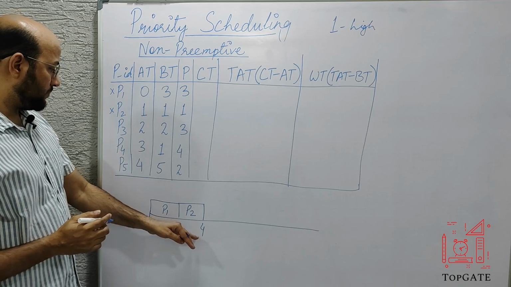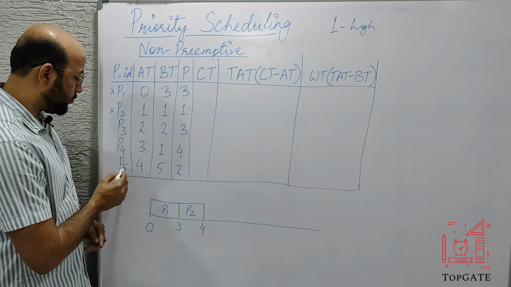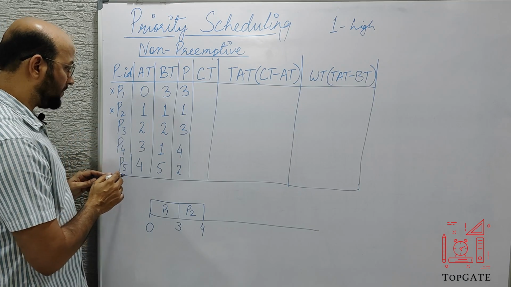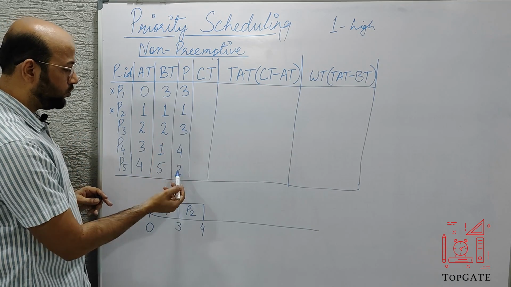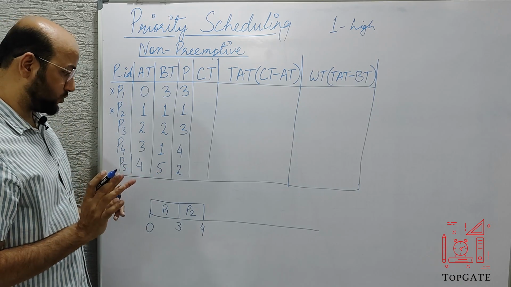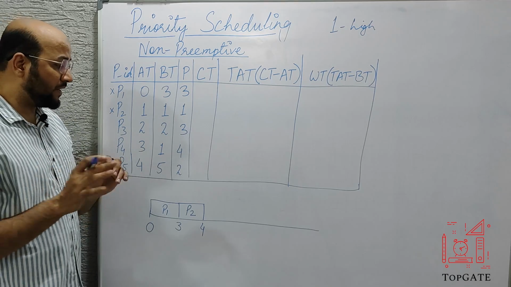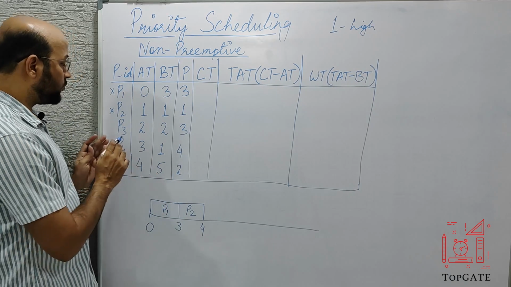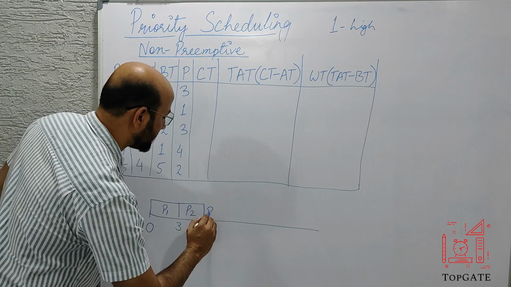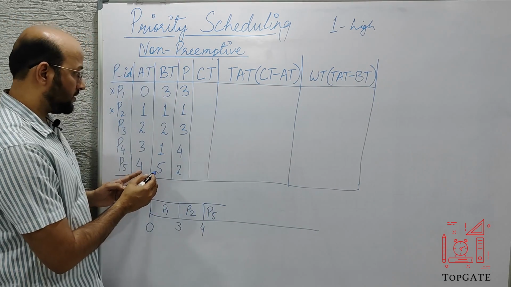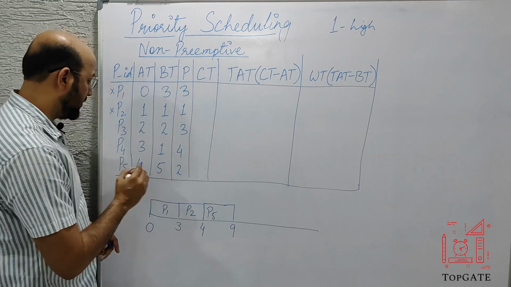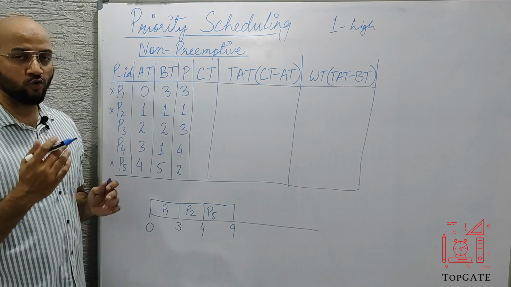So now we are at time 4, and I can see that at time 4, P5 has also arrived into the RAM, and now the competition is between P3, P4 and P5, out of which 2 is the highest priority. Therefore now P5 can begin the execution. However, P5 has just come into the system, but since its priority is so high, P3 and P4 have to wait here. Fine. So P5 will take over the CPU now, and its burst time is 5, so it will start at 4 and complete its work at 9. So it will also complete and terminate and go out of the system.